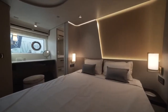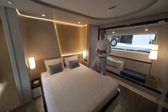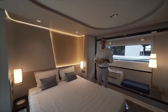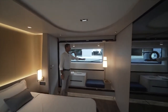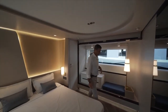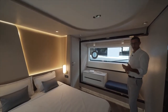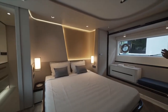And here we're going to start right from the master. The 78 Flybridge master cabin is the aftmost cabin on board, of course, because you want to take advantage of the widest beam. So it's a full beam master, immense natural light, as you can see, with natural ventilation on both sides. And we'll go through the details as well, especially storage and features and a little bit of design, because this is where Achille Salvagni expressed himself the most.